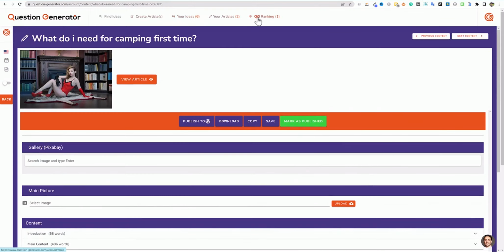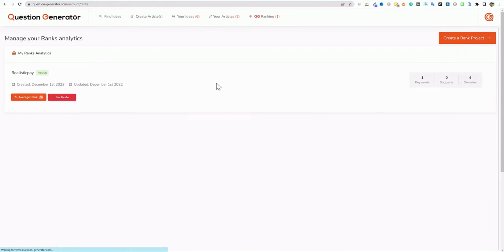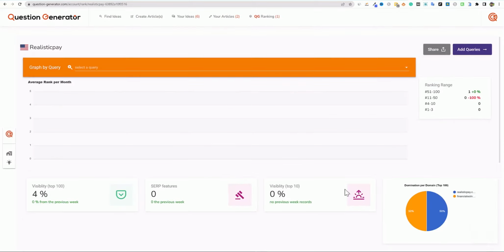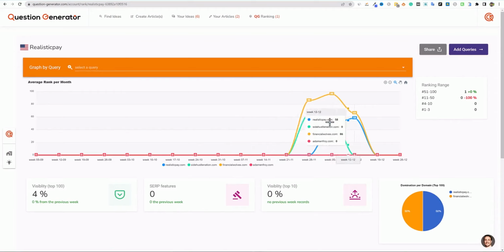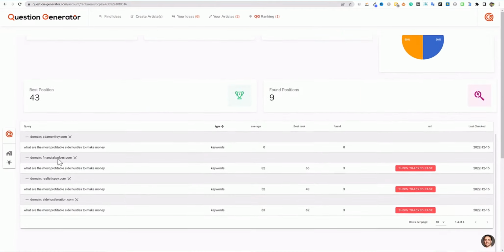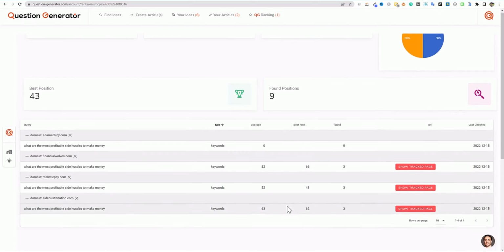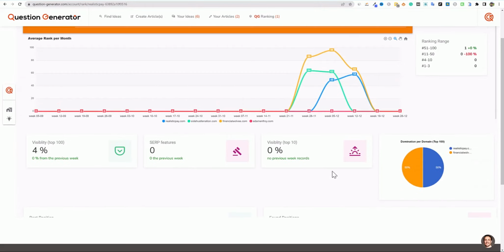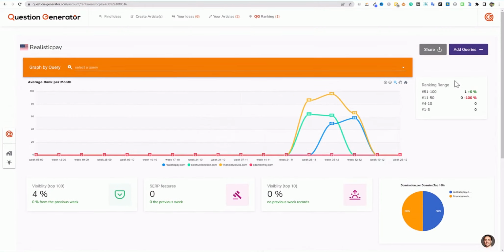You can also connect your site, and they have this question generator ranking system right here. They'll actually compare your site to your competitors. You can create a rank track project right there, and your average rank, I can click on that. It's going to give us all kinds of statistics and so forth that we can dive into. I'm not going to get too much into this, but you actually can tell it which sites you want to say as a competitor. And it can give you the tracked pages and more of a keyword rank tracker and so forth. You can add more queries to check as well.